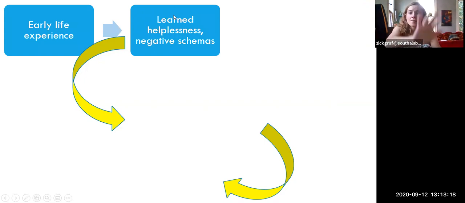So this is a diagram of this whole model of the cognitive risk factors and maintenance factors for depression. Learned helplessness and/or negative schemas about the world are formed early in life. That's the cognitive theory of depression. That's something about our upbringing, the modeling that our parents provided for us, or chronic stress and chronic negative life events led us to feel out of control, like we couldn't do anything to change the way that our lives were going, and to form negative schemas. So explanations of all the bad things that happened to us that are based in the belief that we're unlovable or defective.